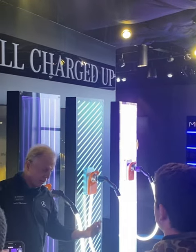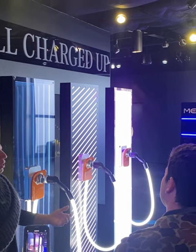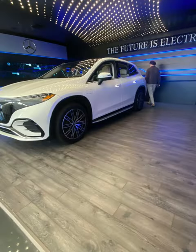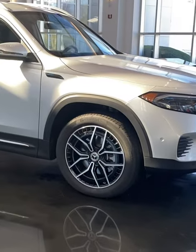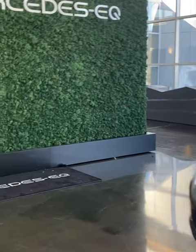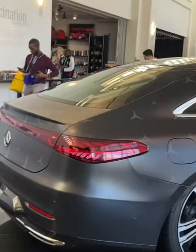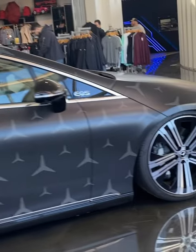As for myself, as far as electric vehicles go, I was never really into them. I sold Chevys for a long time and we had the Volt and the Bolt. I thought the Volt was pretty cool because it was gas and electric. As far as the Bolt, I didn't really like the shape of it. But Mercedes puts out a really good electric vehicle, and I think if I was to get an electric vehicle, I would choose a Mercedes over a Tesla or any other vehicle. It's just a really solid vehicle, and if I had one, I would probably do it lowered like this one.